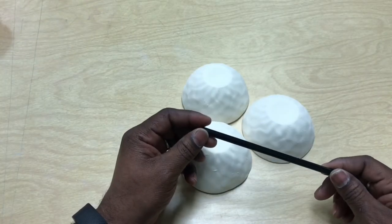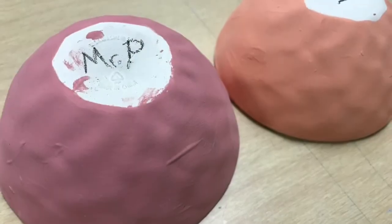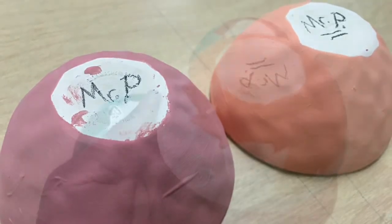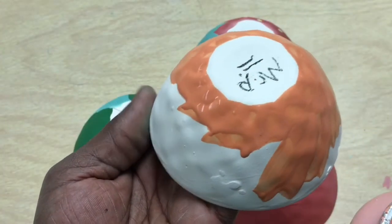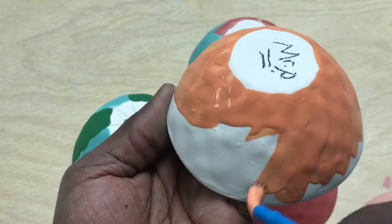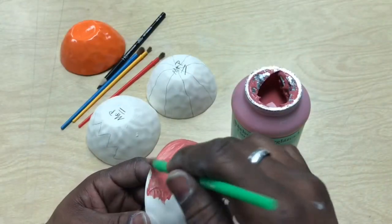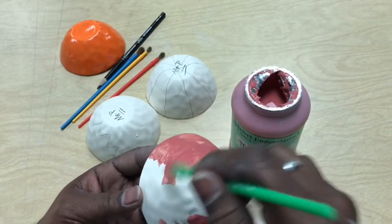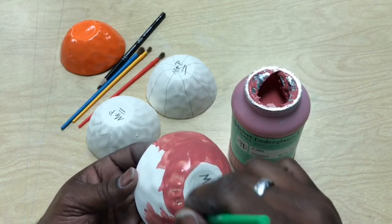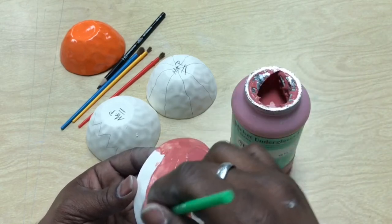So let's get started. So here we go with the apple and the orange. And I'm not going to take up very much time with that. We're going to start on the bottom of the bowls, and either you're going to paint it all orange for the orange, or you're going to paint it all red for the apple. The only thing here that you have to be mindful of is you don't want any glaze on the bottom. As you can see, that's where your name goes.